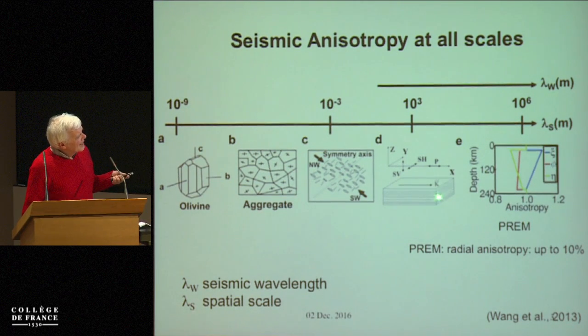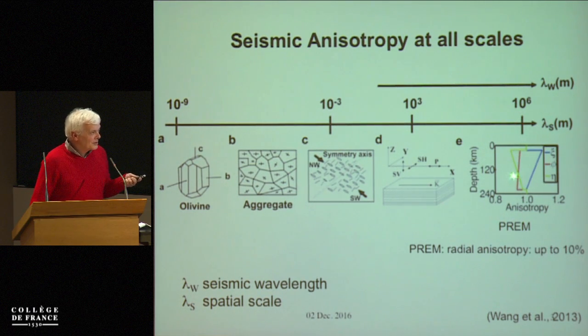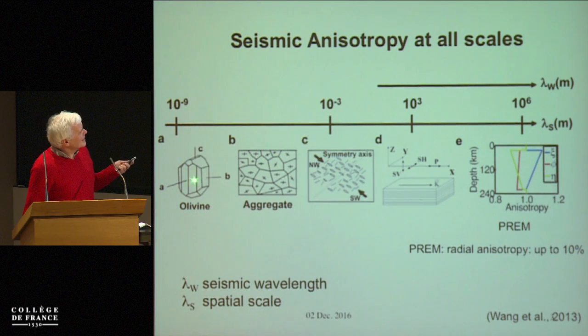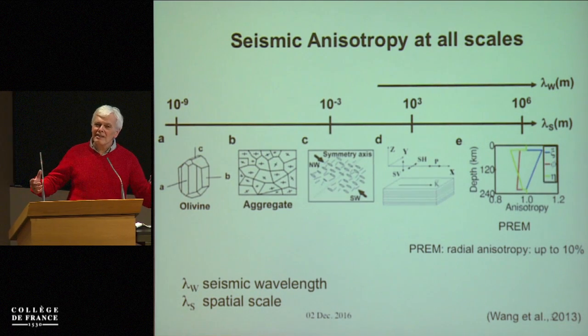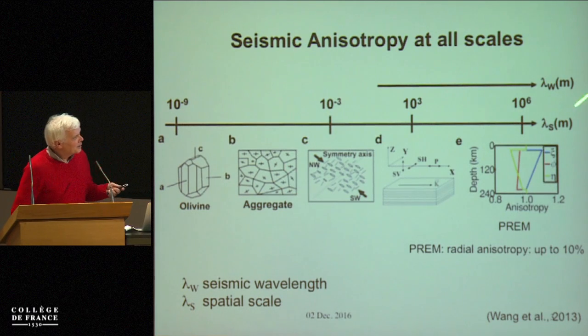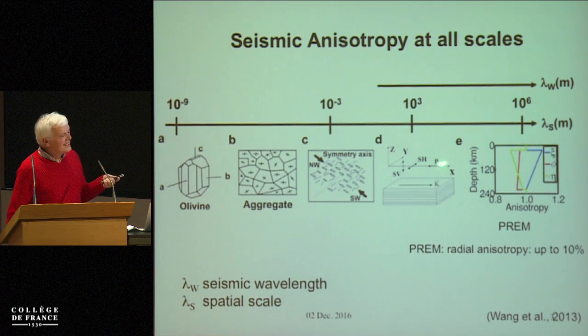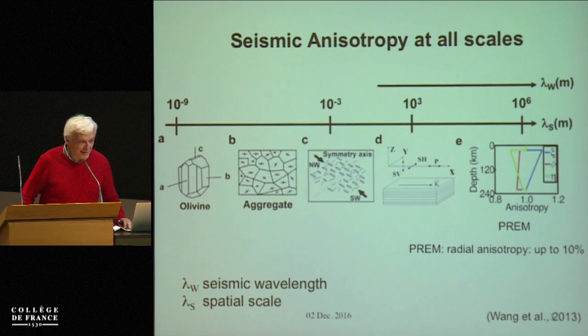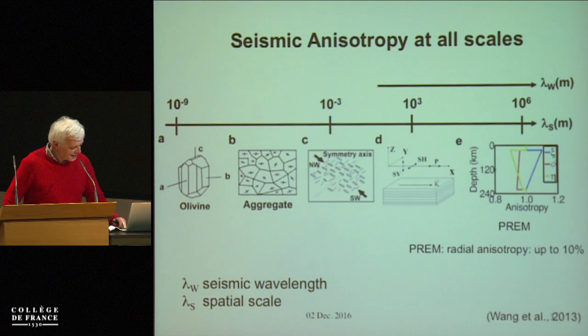And of course, what we can see at very large scale, and I only show the first example of inversion of anisotropy at the global scale for 1D model, by the PREM model, we can see that we can start from about 20% of anisotropy, and even in the first uppermost 200 kilometers, we can have an anisotropy up to 10%. So I was always fascinated by the fact that we have 15 orders of magnitude, and through the 15th order of magnitude, we can still keep seismic anisotropy. So in a sense, it's quite remarkable that we can relate very small scale and very large scale.